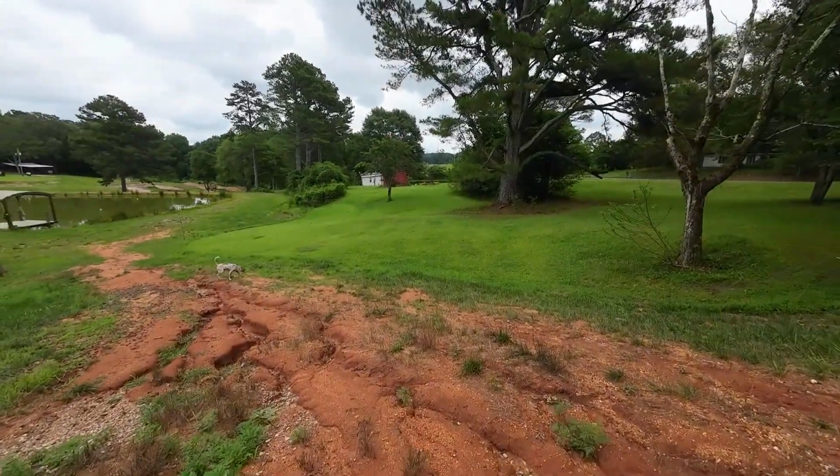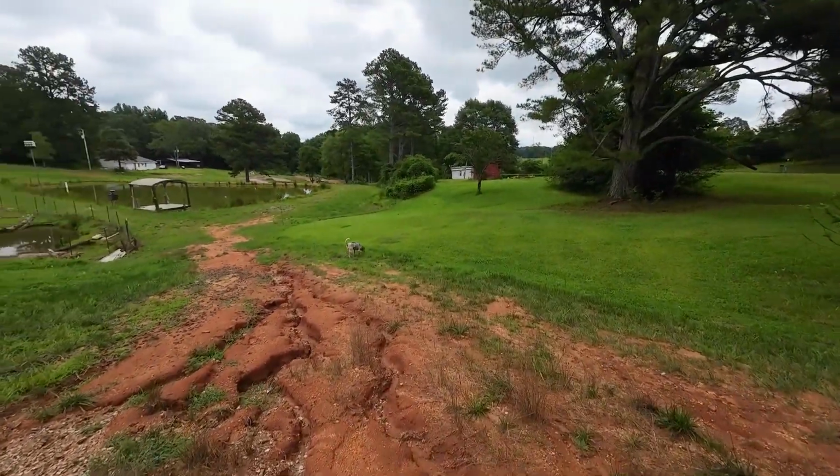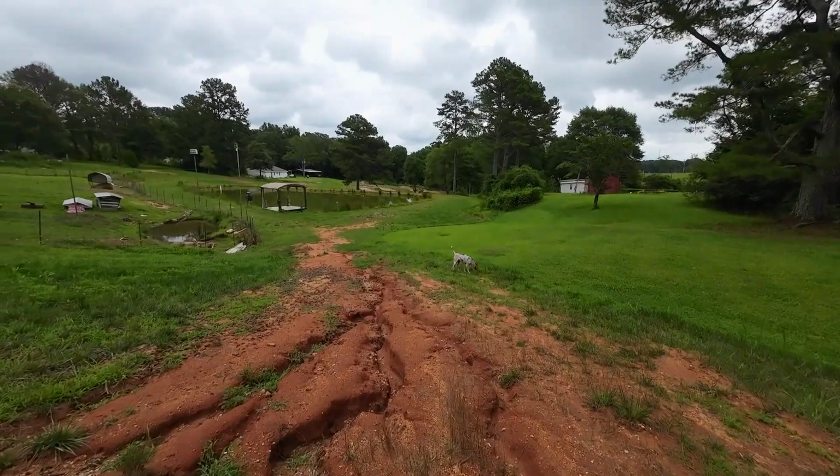So the neighbor called, said he got a tree he don't want. I'm gonna see if I can grub it up with the excavator.